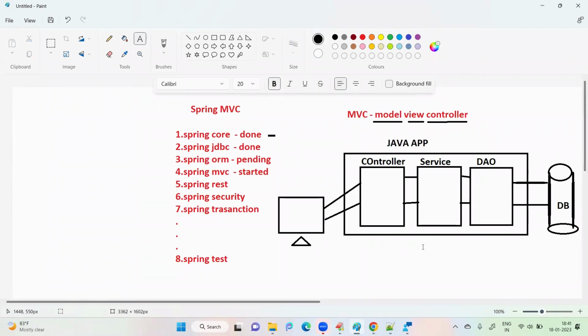In a negative scenario, if you write everything in one place, request handling, service logic, database logic, with the controller directly calling the database and getting data, then tomorrow if some database-related exception occurs, where do you change? You change the controller layer. To identify that logic, you have to understand it, and it takes time. That is a problem. To avoid this kind of problem, we segregate the logic into different layers.